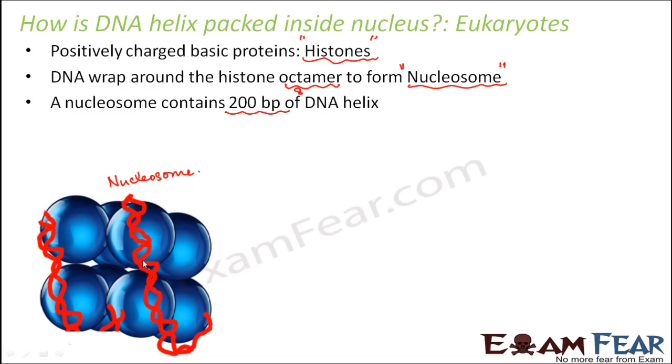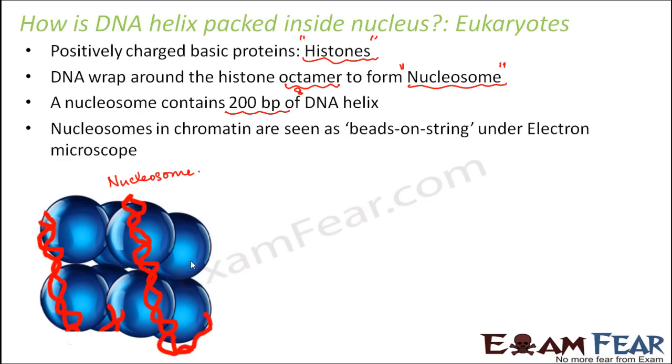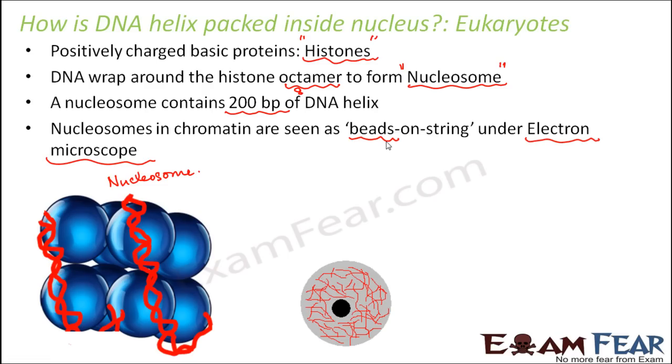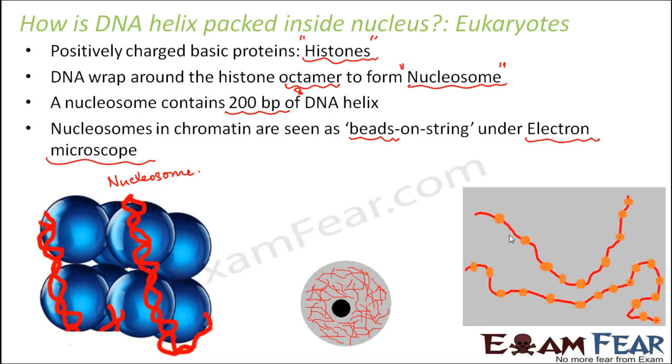Now, when we look at it on a broader level, how does it look? In any mammalian cell, the number of nucleosomes is equal to the number of... Now this entire structure which you see here looks very big, but actually it is a very tiny structure. When you observe it under an electron microscope, which is a quite powerful microscope, they appear like beads on a string, as tiny as beads. Normally this is how the chromatin looks, the red colored structure. If you observe it under an electron microscope, this is how it will look.